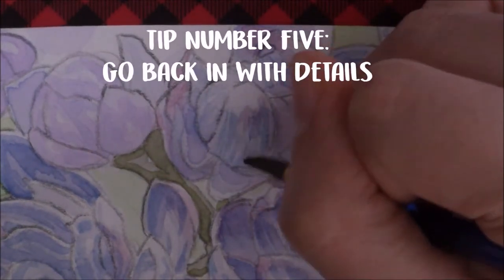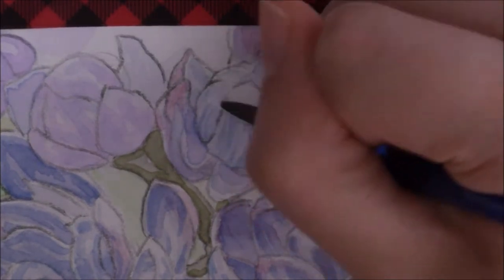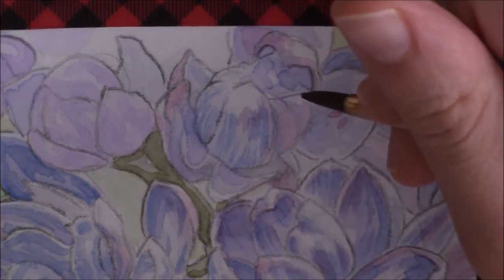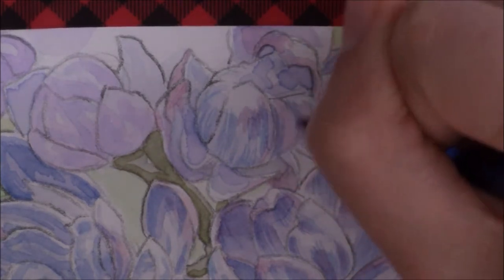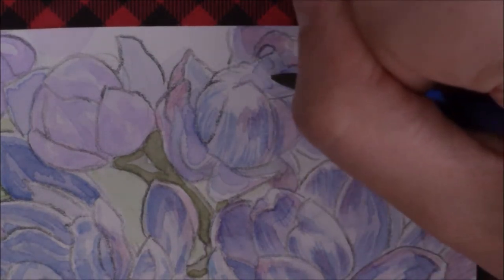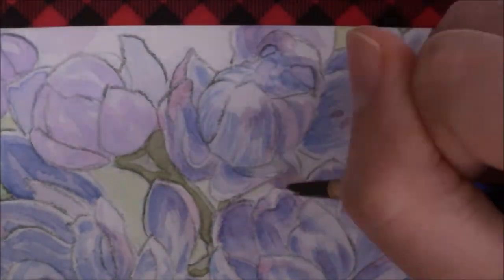Another thing to keep in mind is that since these are cheaper watercolors, you're going to have to go back multiple times to try and add more detail and to make sure certain areas pop out. I believe I did roughly 4 layers. I could be wrong. I think I did about 4 or 5 layers, and that's just to make sure that I get as much detail in there.